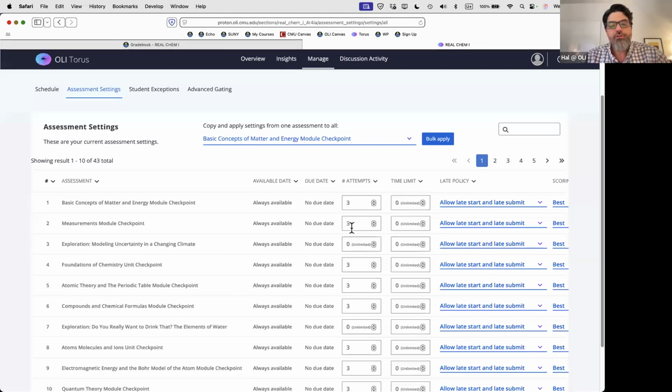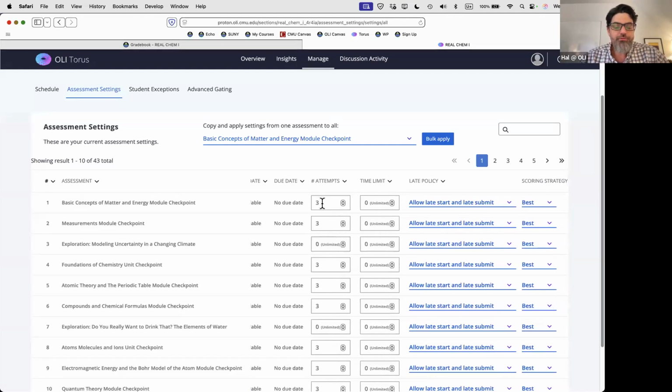Everything in this course defaults with 3 attempts. The checkpoints, I should say, have 3 attempts. That's because for the static questions that don't have variables in them, there are 3 different versions of it, at least 3 of everything. So every student will get 3 unique attempts as they work through if you leave it at 3.